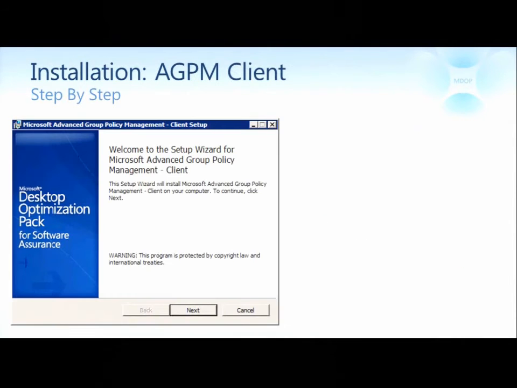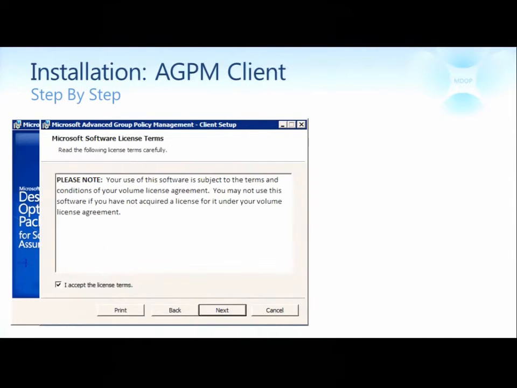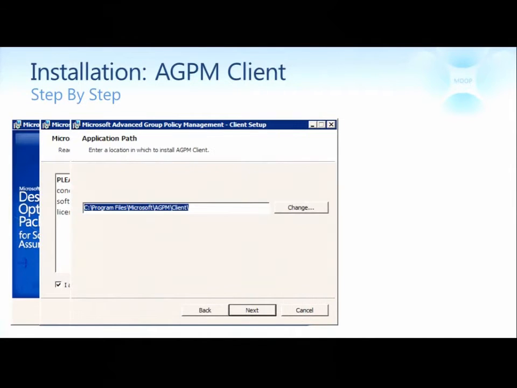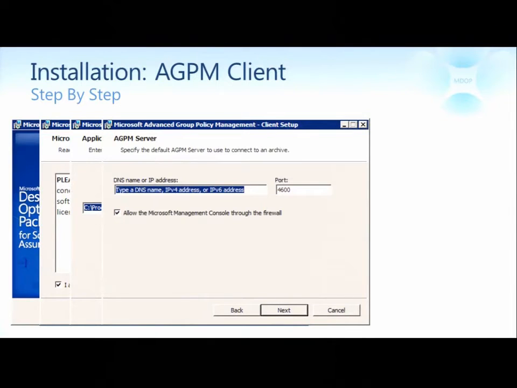So, going into the installation of the client, what's that about? As I said, the client hooks into the Group Policy Management Console. It will add one simple node there, and from there it will do all the administration. So installation is pretty straightforward. It's just going to be, I accept the license agreement. Again, a path from which I'm going to install, or rather where I'm going to install the client. And then, of course, I need to point to the AGPM server. So this is just a fully qualified domain name.